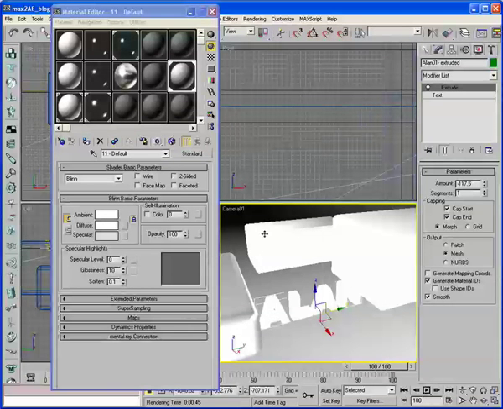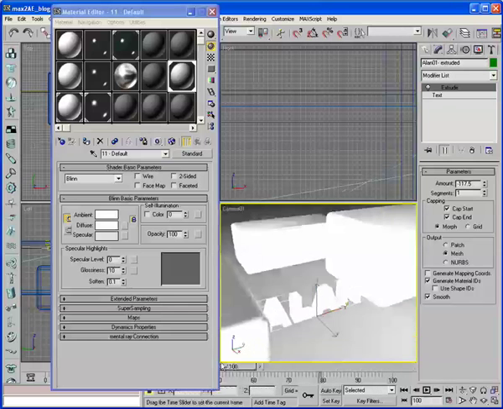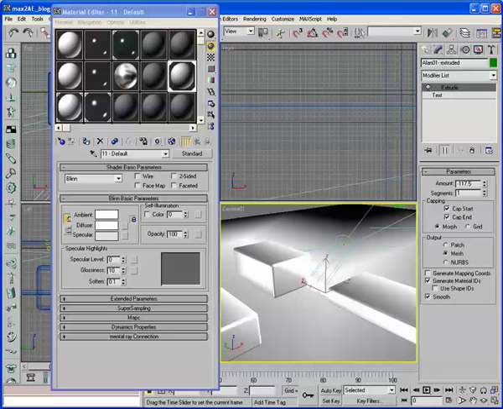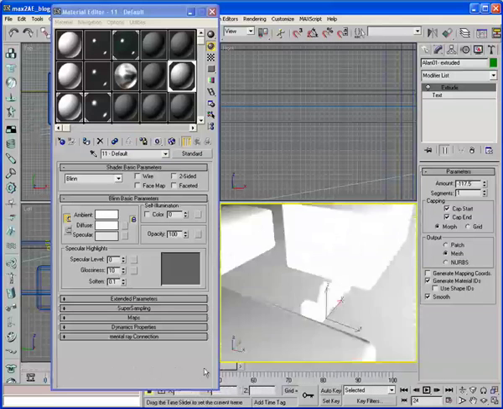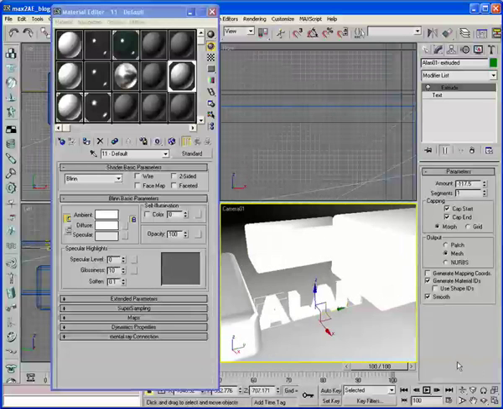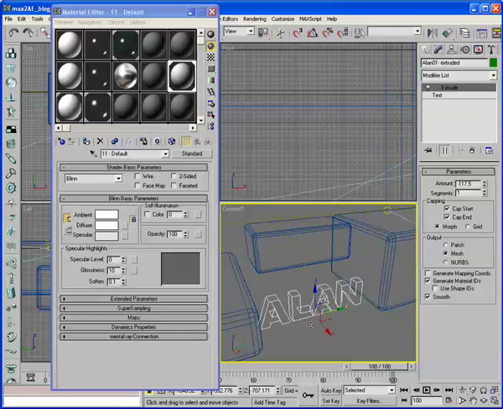Now, let's pretend that our scene is done, okay? So we're starting off, and the camera just kind of swoops in like this, and you get a bunch of nice movement, and there's, whatever, the title of your show or something like that there. Alan, the musical, or something like that. You're going to render all this stuff out. Now, in this case, I actually want to render 3 different things. Okay, I want to render the background, and I also want to render my name as a separate element with an alpha channel, and I'll show you why later. And there's also another thing that I want to render too.